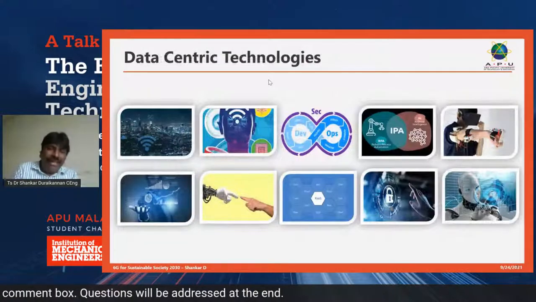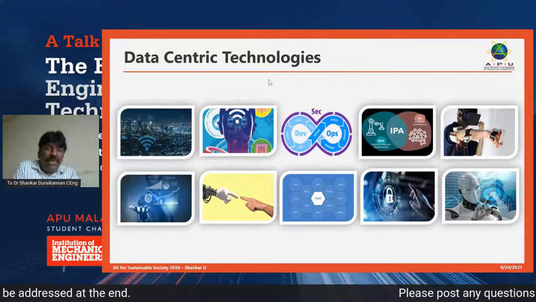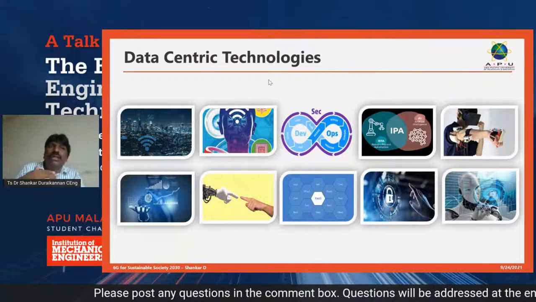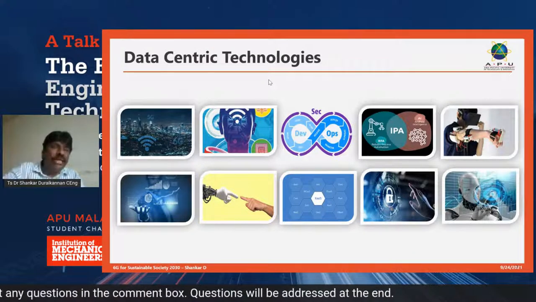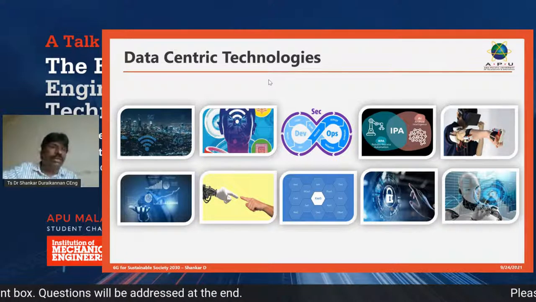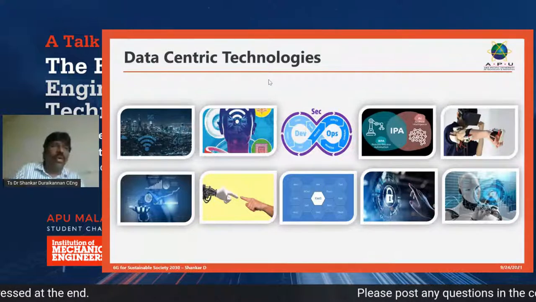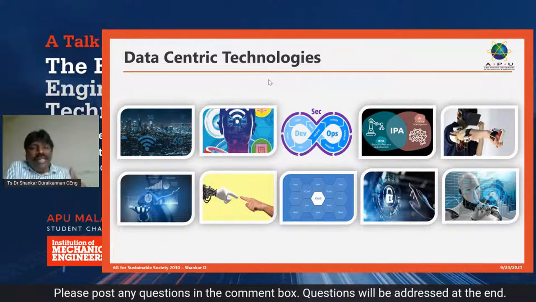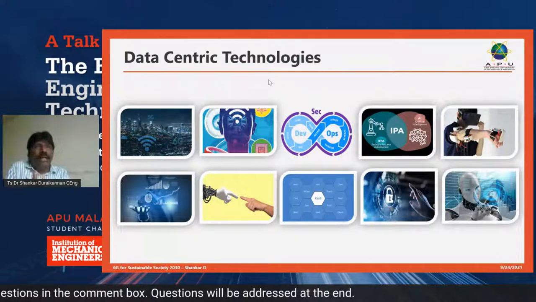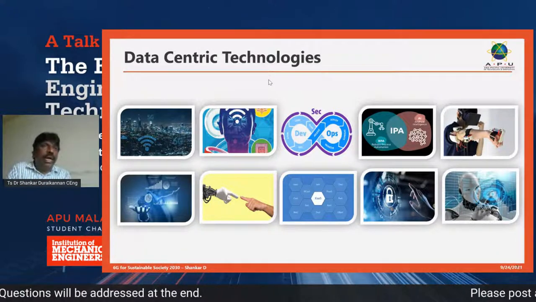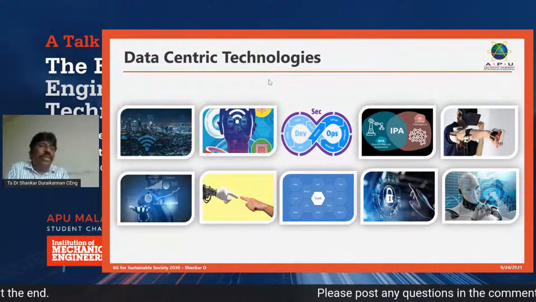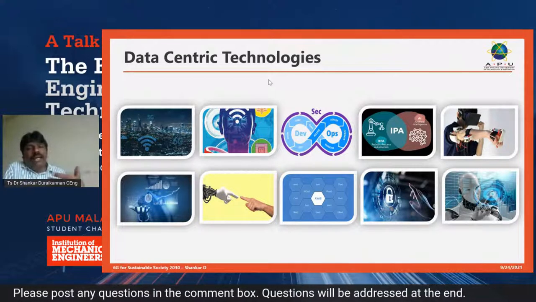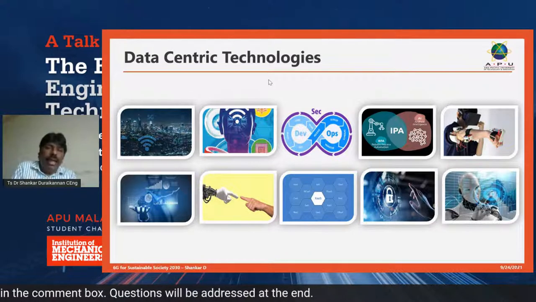All right, so the first technology is basically 5G and 6G, because I always talk about this. This is a very foundation. Without connectivity, you cannot have data. The sensed data can be there, but then the sensed data has to go to the processing unit, and the processing unit has to be connected to the sensors. So connectivity is more important, and efficient and intelligent connectivity is required. 6G is more about intelligent connectivity. 5G is something like a neural network, and 6G is intelligence added to the neural network of the connecting devices. So 5G and 6G are the foundation for data transfer.